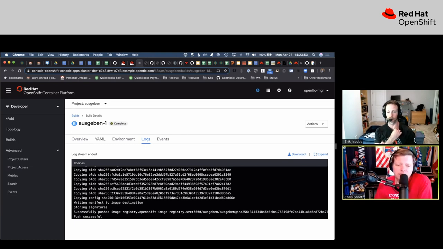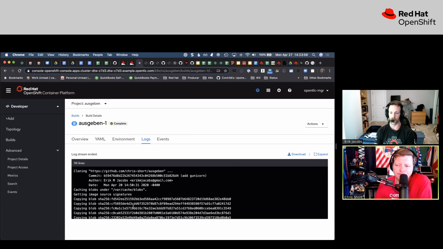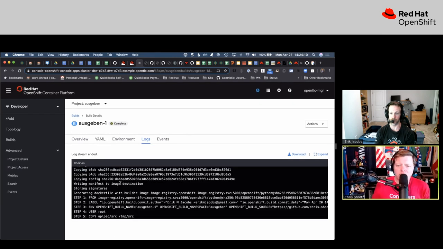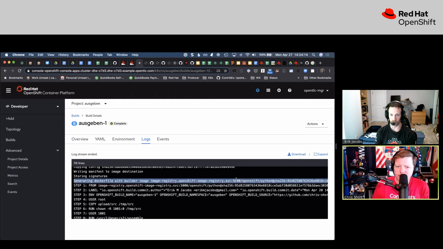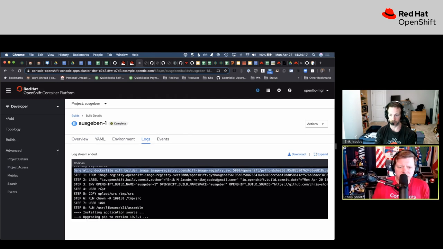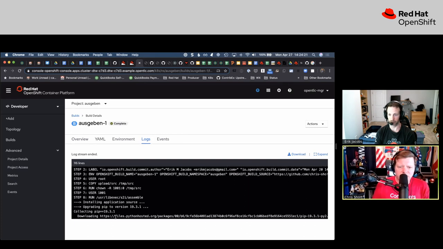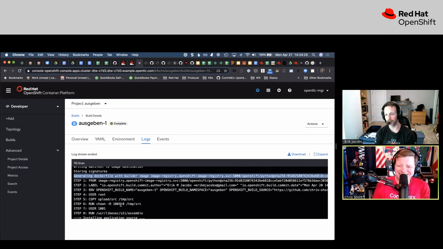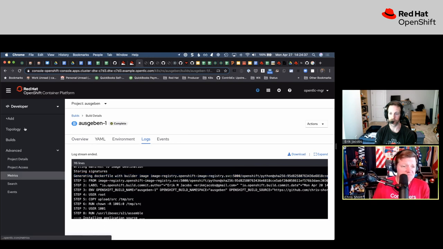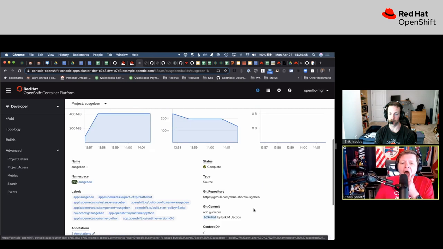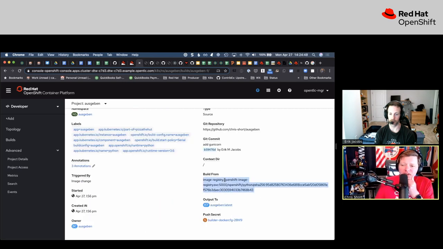Go scroll up to the very beginning. Where does it say that it got the image from? We need to look at the S2I run script. No, that's where it got the code from. We need to find the S2I Docker build image. This one? Yeah, but that just says run S2I, it's not very helpful. Not that you're not helpful. Click on builds again, or can you find the image stream? Click on overview, in the build. And then scroll down. Build from this one? Yeah, that's not helpful, though.